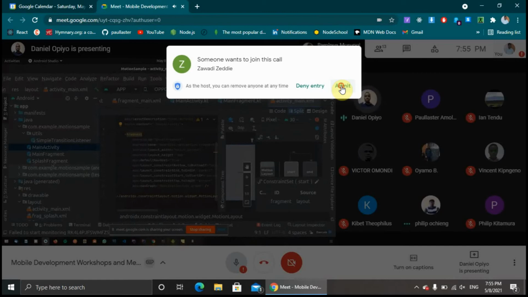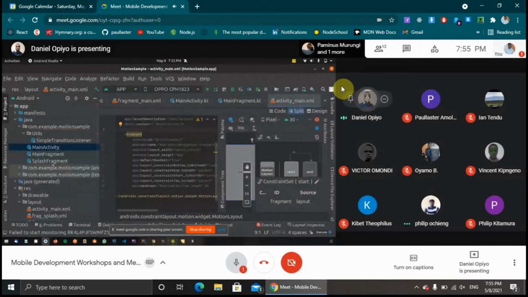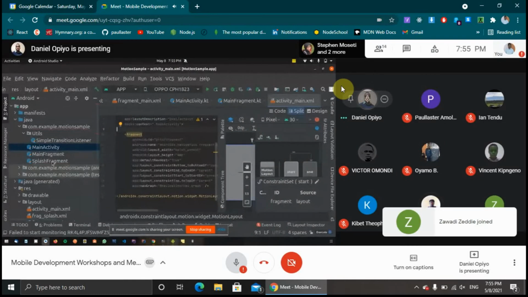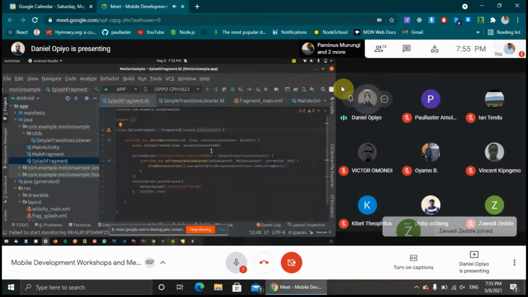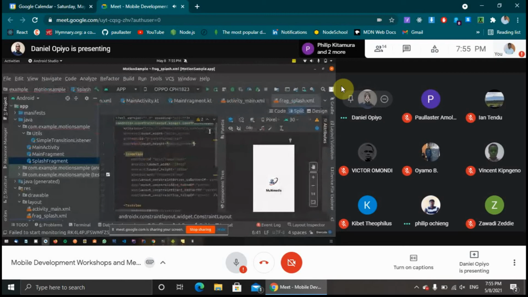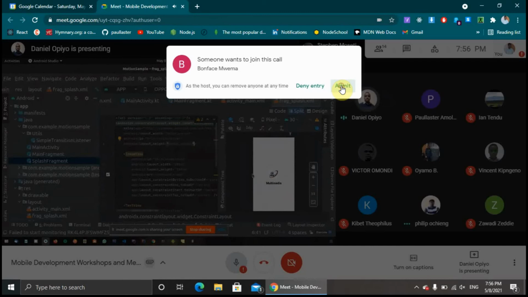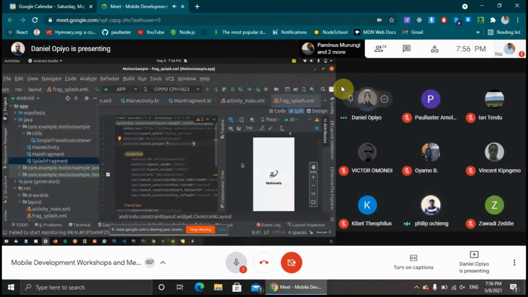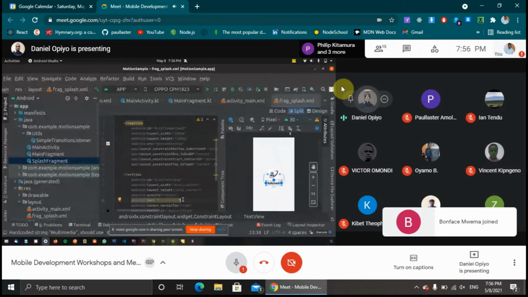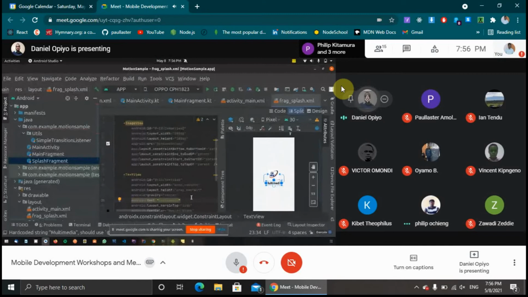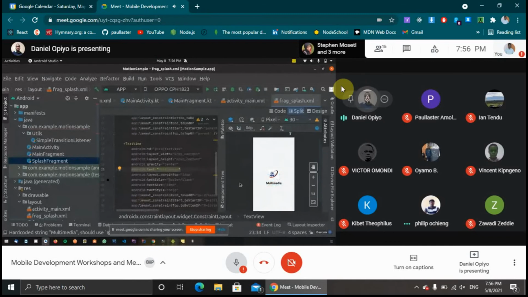Thereafter, I created another fragment, which acts as a view. The page that you're going to see is a whole fragment, and the layout for it is called frag splash, where I'm displaying a very simple view, which is just an image and a small text. It was a multimedia university talk, so I had to do it that way. It's as simple as that: an image and a text view which displays a text.